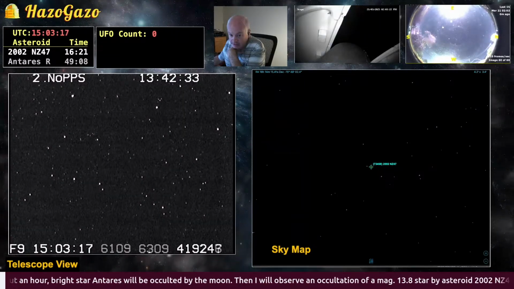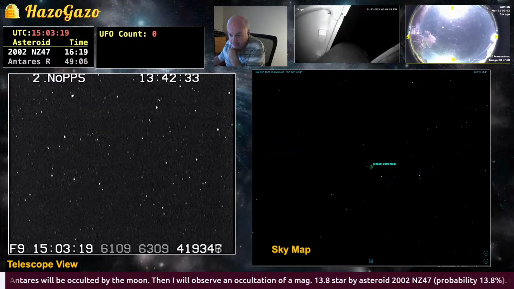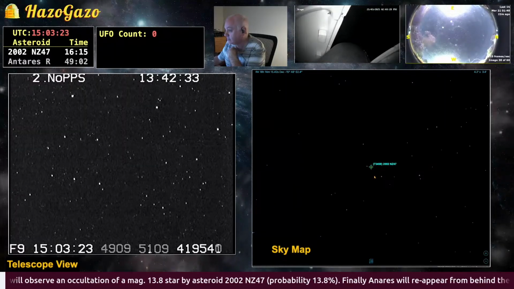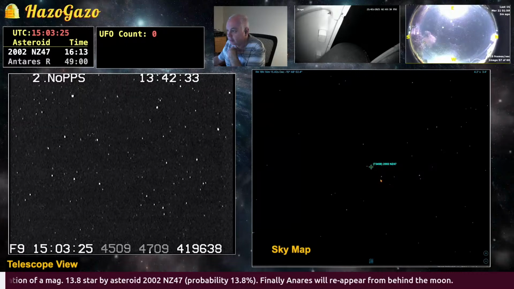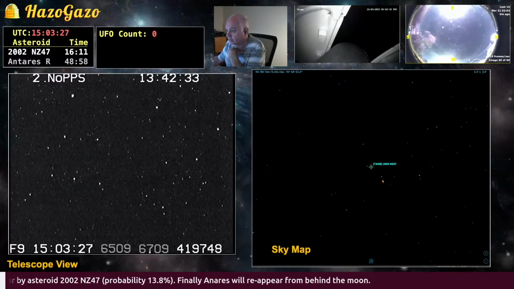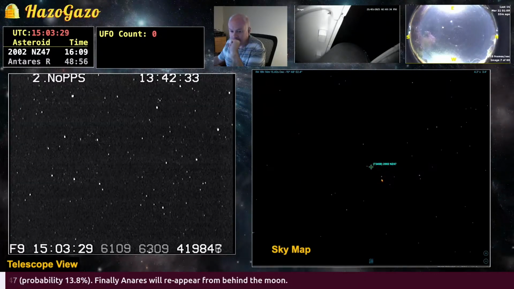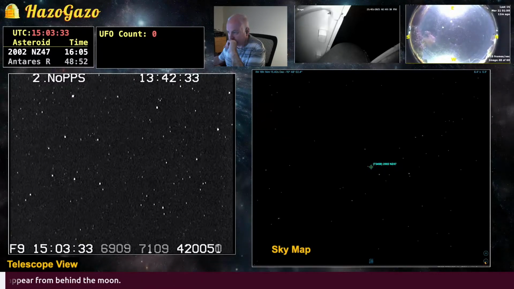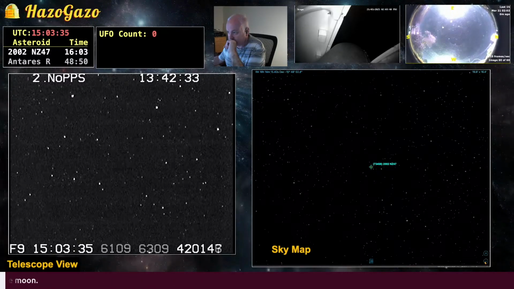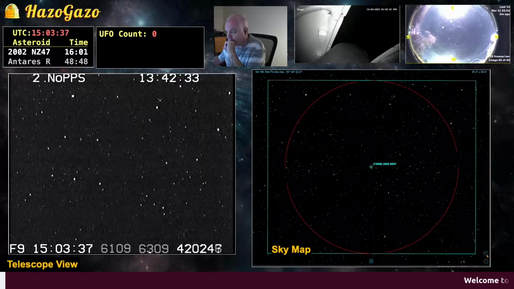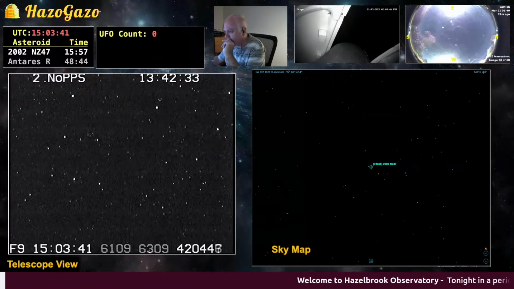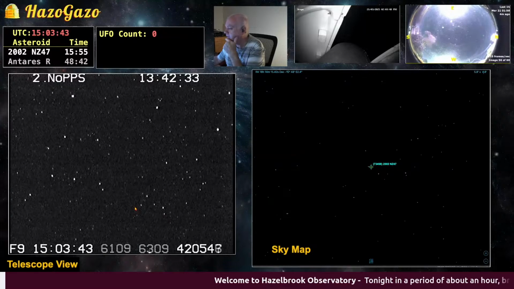I think I'm seeing those two, which I think are those two on the map. And then, wow. The target itself is actually above and to the left of those.